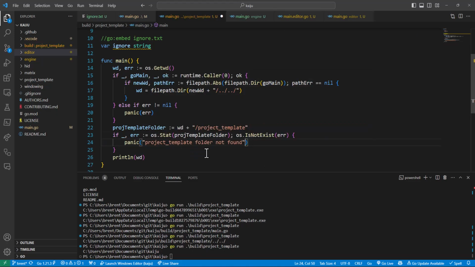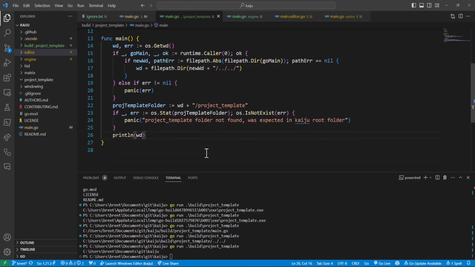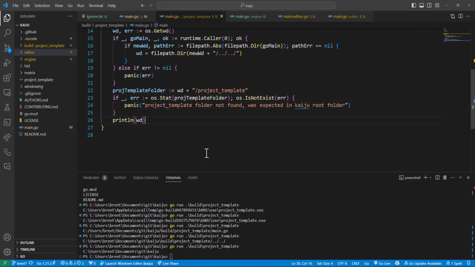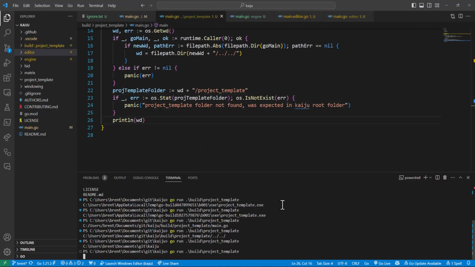Project template folder not found, was expected in engine in a Kaiju root folder. Okay, cool. So now we're at the point where we can test that.